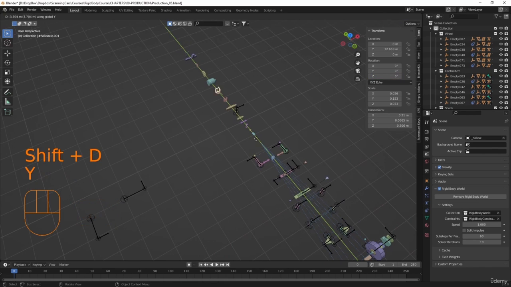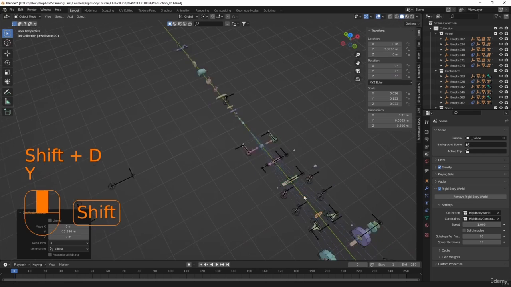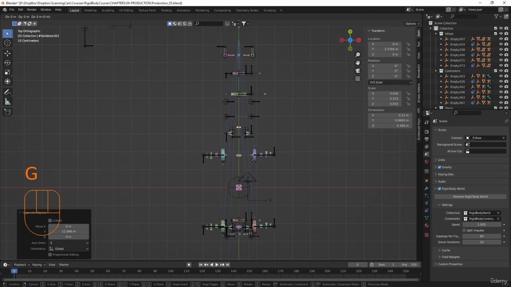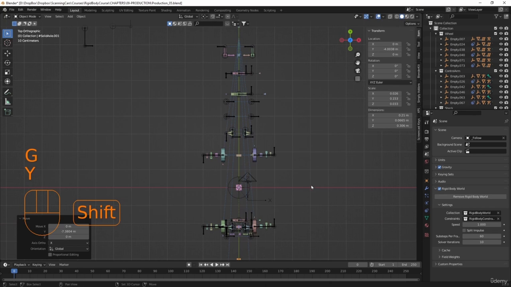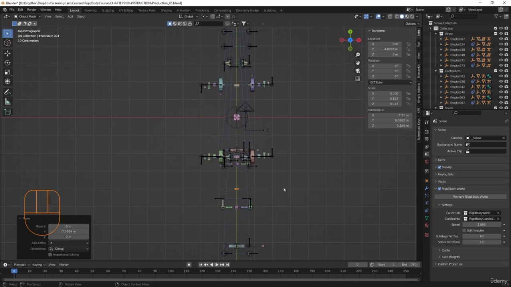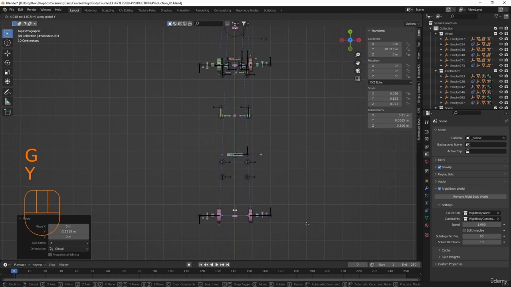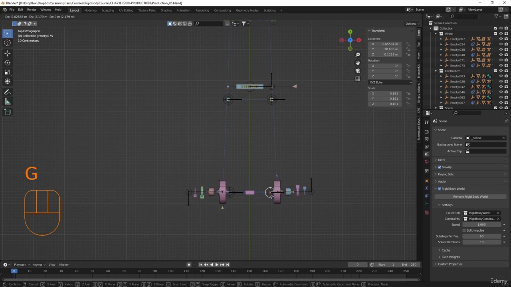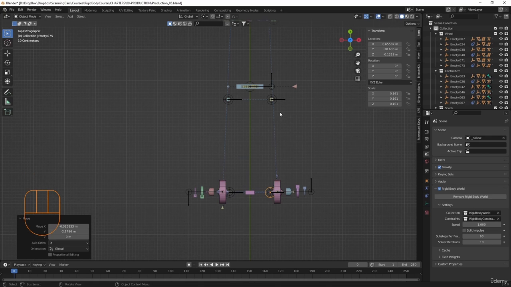So Shift D, Y, keep it along the Y axis, and we'll move it right on top of our wheels. Okay, about right there. And let's just move stuff around here. We're going to move our shocks so they're basically right there.